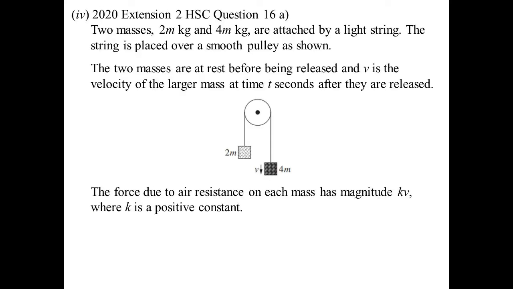Oh yes, this was a nice question. So the 2020 HSC, it had this pulley question. Now, first thing you had to do is basically find acceleration, show that v to t is that. There are 2 masses in operation here, so let's investigate each. First of all, on the left mass, force due to gravity, its mass was called 2m, so I end up with 2mg. Kv, the force due to air resistance.